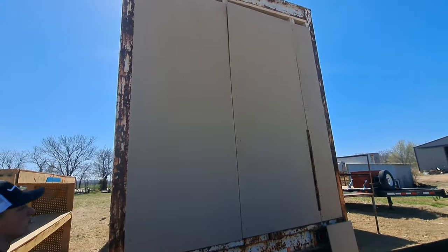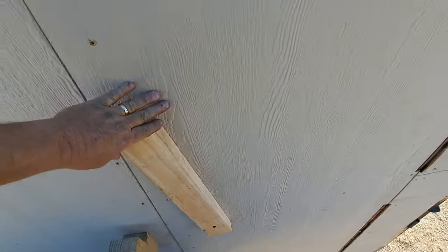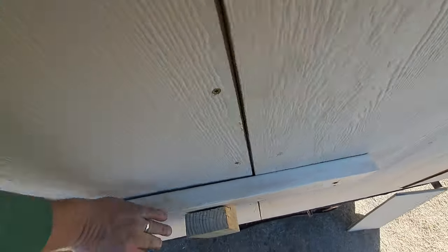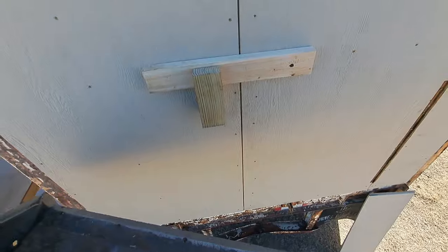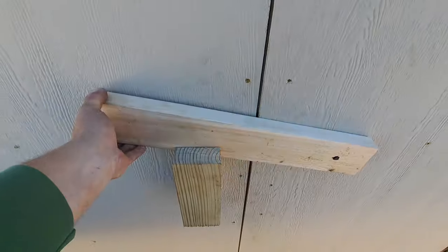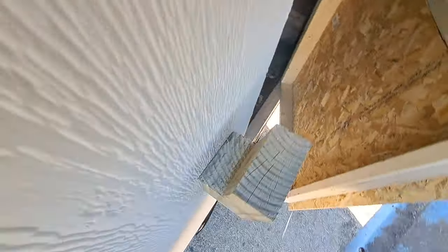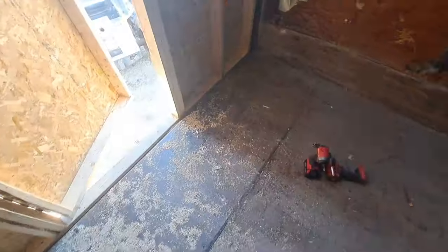Chicken house underway. All right, I got the boys cutting a couple more pieces. For some reason I have to push at the bottom to get that door in all the way. I'm up in the loader bucket. They're cutting pieces for that. Piano hinges. Pretty snug. Cut that at an angle so it pulls the door tighter as you go. Hang on, I'll see if I can get in there.